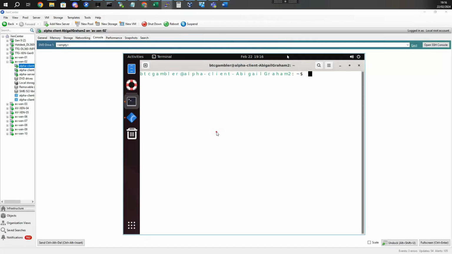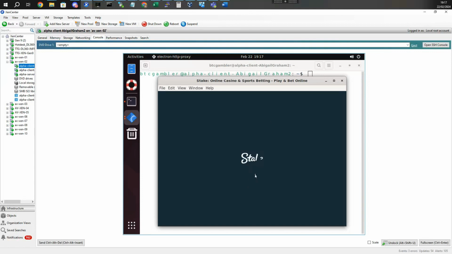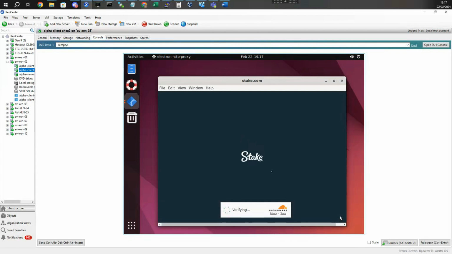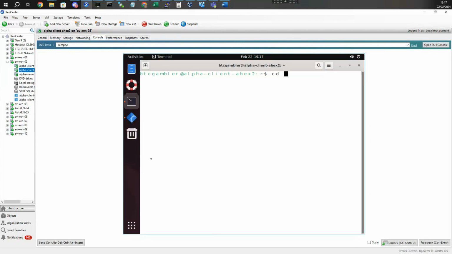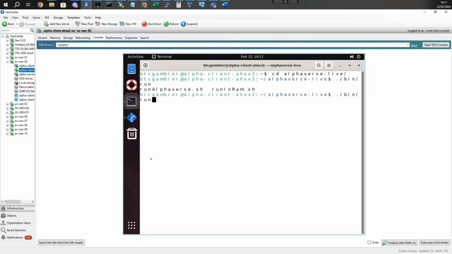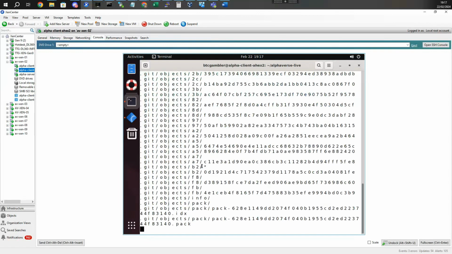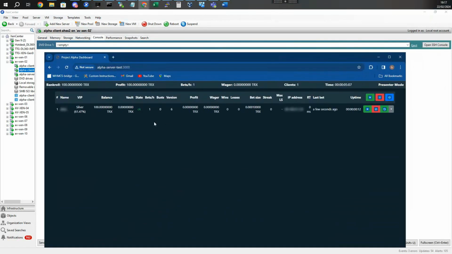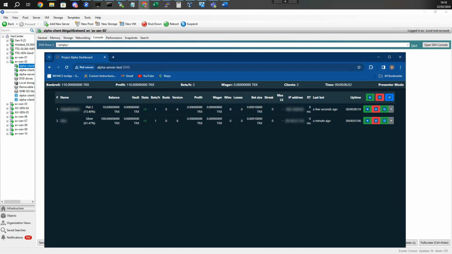We can now go to a client, just make sure that we've got the session cookies, which I hope we do, and we do the same here. This one is asking for it, and then we go into Alphaverse Live and we run bin, run Alphaverse. Now if all goes well, it's picked up the first client. Okay, it starts paused by default. Let's do that on the other one. Now this is running, so we're clear here.